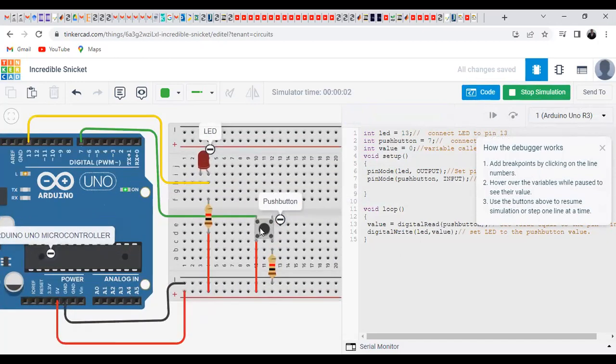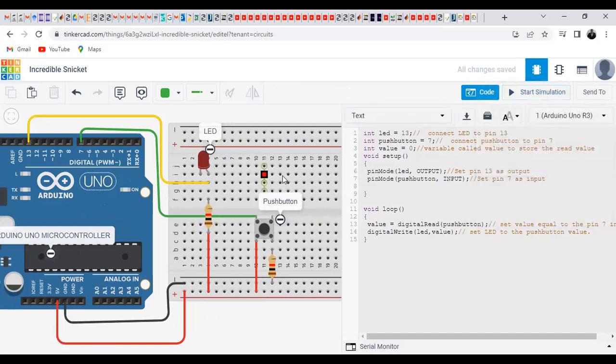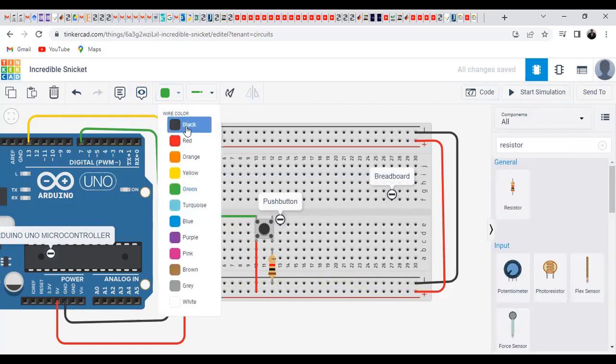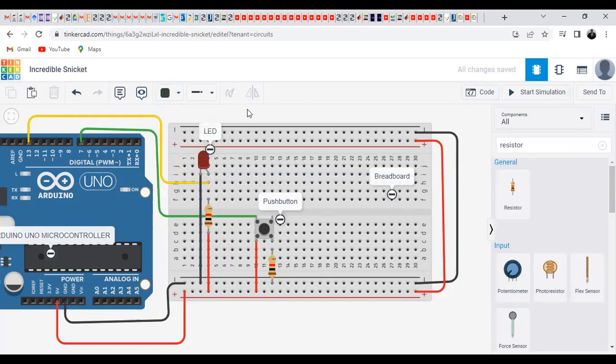So the push button is usually operated by pressing it in. There's one more connection I've not made, so let me make the connection first. The cathode of the LED is not yet connected to ground, so let me connect it to ground. I can even connect it down here so that the LED is fully powered. And I can start the simulation.